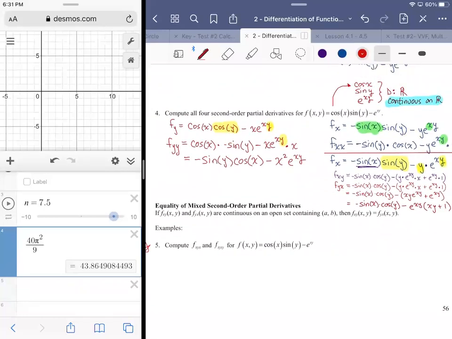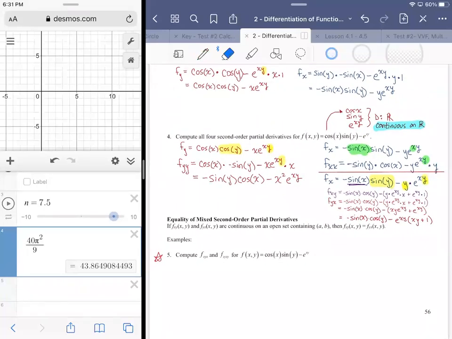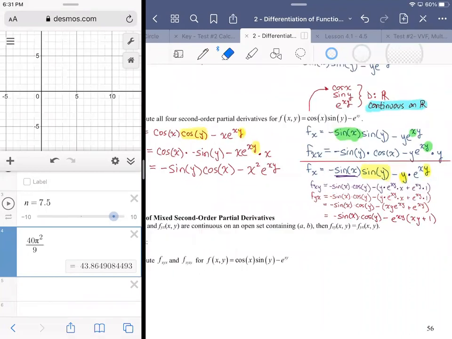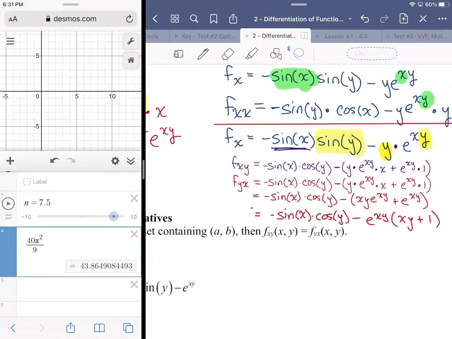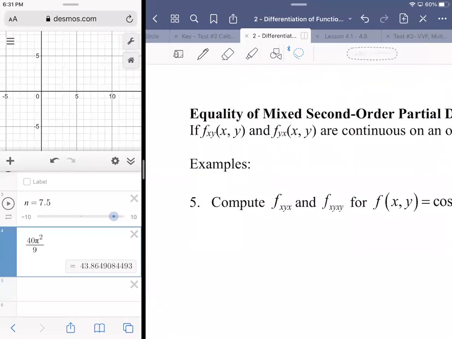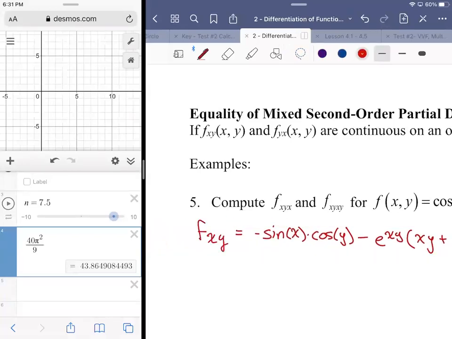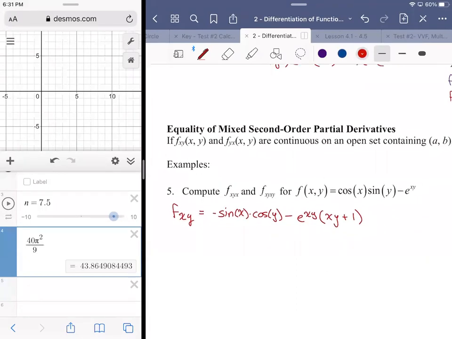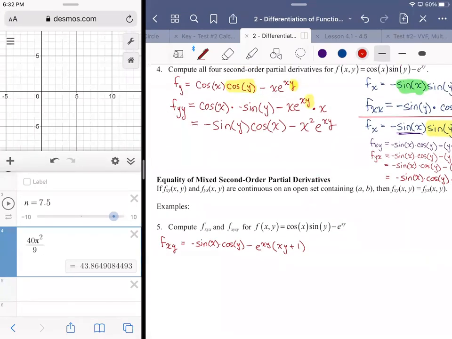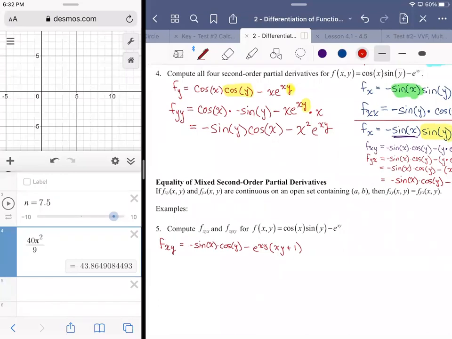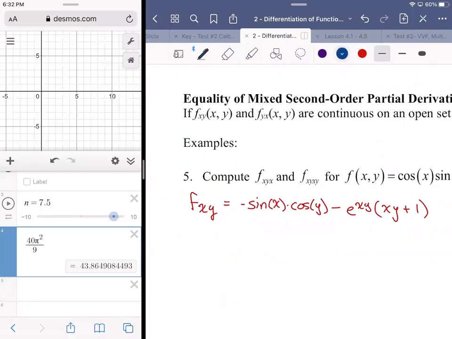All right, so we're finding the third order partial with respect to x. So I'm going to take this, because we know this is the same as f sub xy. So f sub xy, f sub yx, they're going to be the same. You can see the equality of second order mixed partials, they're going to be the same, but there's actually more to it than that, which I'll get to in a little bit. I'm going to find f sub xyx.